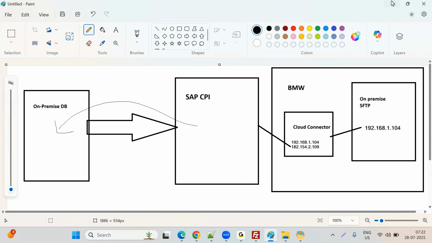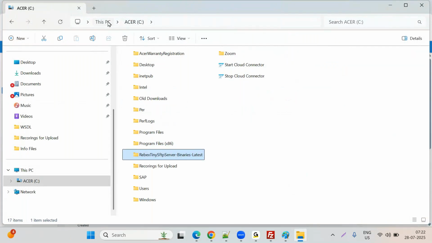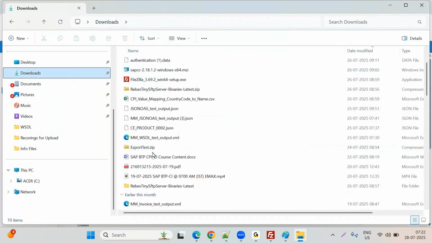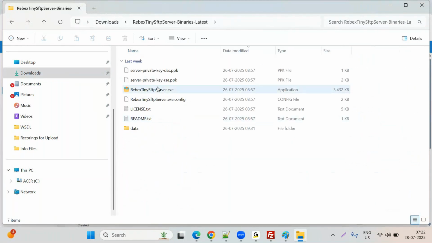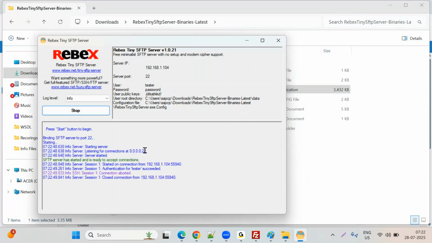Okay, so the cloud connector configuration. Let's install this cloud connector. Maybe this server is not working. I have the latest version, so let's go to downloads. This is the latest one which I downloaded recently. Let me start this one.